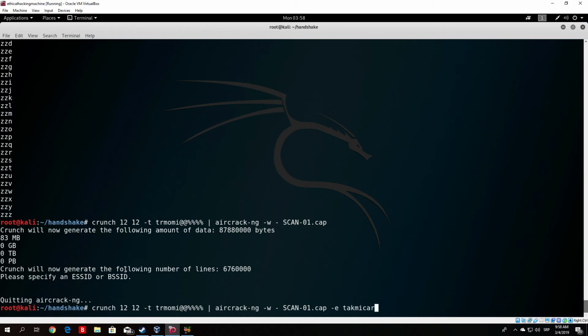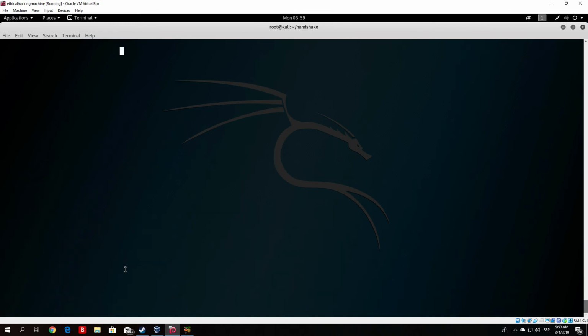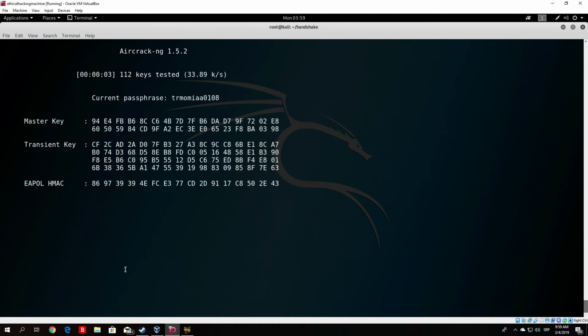Once you do that, and you have this command right here, aircrack-ng -w and then minus and space scan, or any name of the file that you've written, and then -e, and then the name of your wireless network. And if you run this, it will start running it, and you can see it is basically trying all of the combinations right here. As we can see, it is using currently the first two letters, which is AA, and then it is brute forcing it with different numbers.